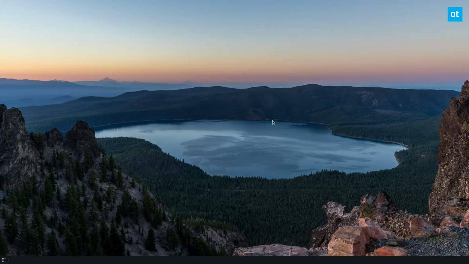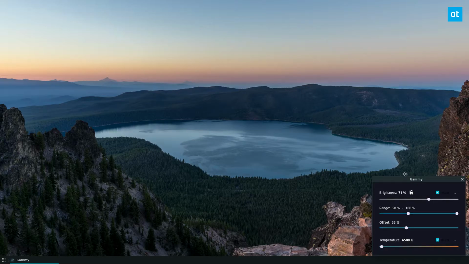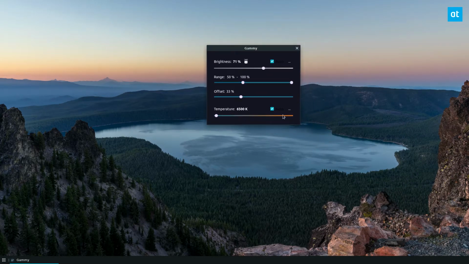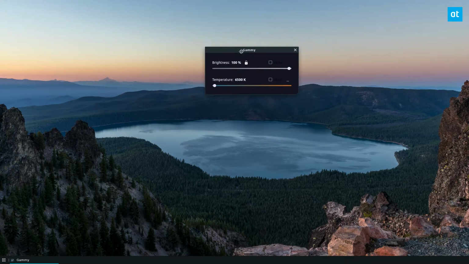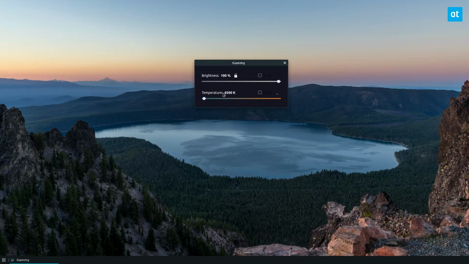Open it up. Now it shows up in the system tray and on my second monitor here. But as you can see, this is auto temperature changing. I've got auto brightness changing as well. So to manually change the color, all I got to do is go down to the temperature changer here and I can swap it. I can move it to whatever my heart is saying that it wants it to be.